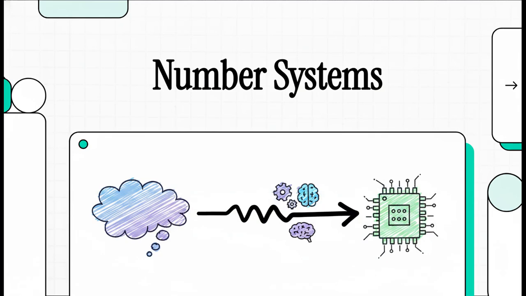Today, we're going to decode something absolutely wild that's happening literally every single second around the globe. We're looking at how humans and machines bridge their massive communication gap using the fundamental building blocks of number systems. Have you ever actually stopped to think about how your abstract thoughts and human math get translated into the physical hardware of a computer? It's like a giant puzzle. Well, that translation process is exactly what we're going to unpack today, so let's get into it.